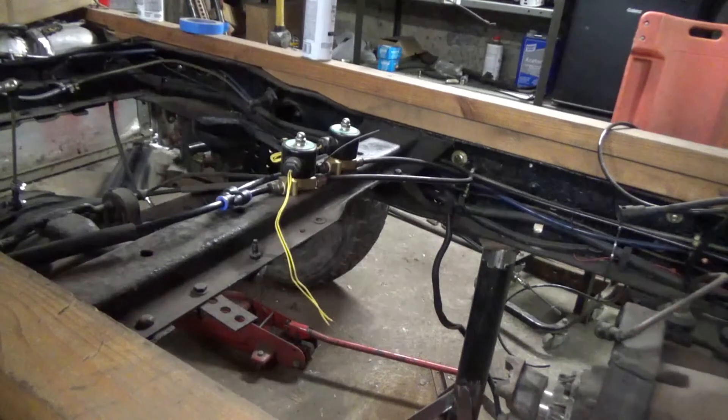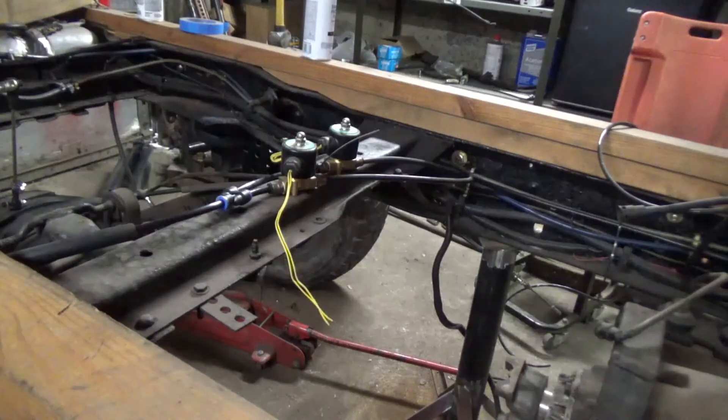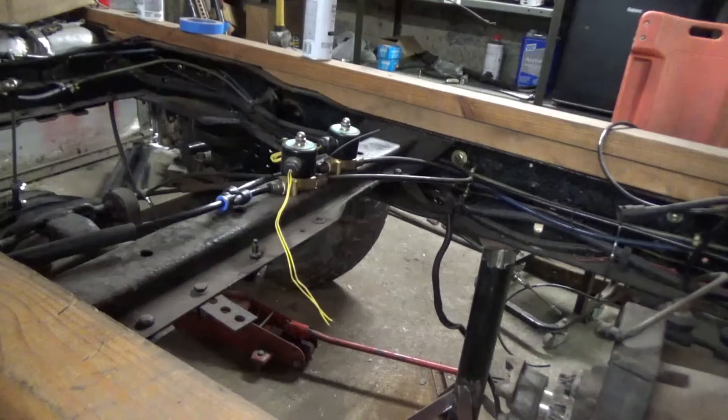Along with all that, wires are going to run up front to the switch panel. I'll probably have relays in there — I might make a quick short video on how to deal with those relays since they're common and very functional. If I don't use relays I can use straight power. We're just going to run some wires. I can only go so far because the gauge pod where the switches are mounting isn't quite done yet, but I can get the wiring in place and ready to go.